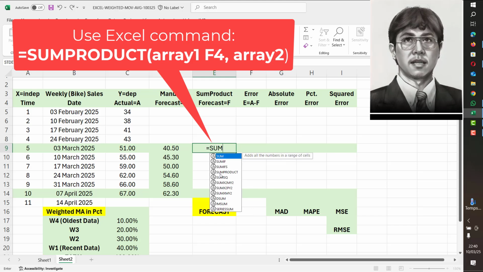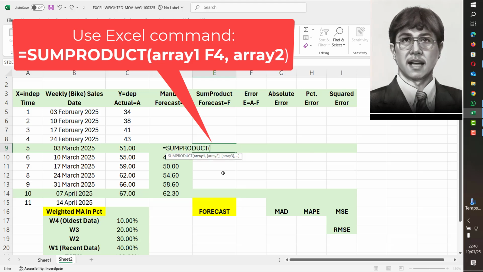Type equals SumProduct in a cell, then highlight the weight cells and press F4 to lock them. Next, highlight the corresponding bike sales data. Close the parenthesis and press enter. Drag the cell down to apply the formula, extending it to time 11, date April 14, 2025, which yields a forecast of 64.90 bikes.